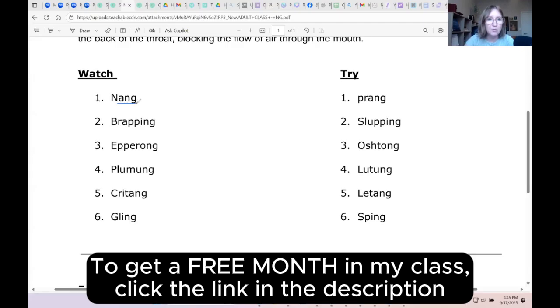So let's practice. All right, so this A and G, I'm just going to underline it to show our brain that that says something different. It kind of sounds like a long A right here. So we have N, and I'm going to put one dot under here so that it's just easier than separating it. So N and then ang. Together we have nang, nang. So try yours over here. Just underline your unit to teach your brain to recognize that as a cluster of letters that makes a different sound than you might expect. Go ahead.